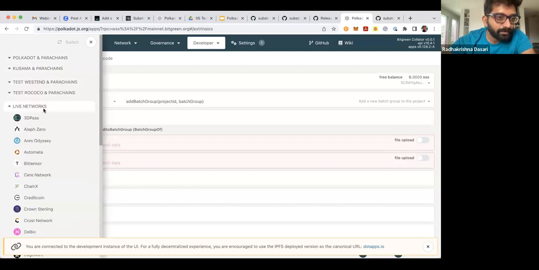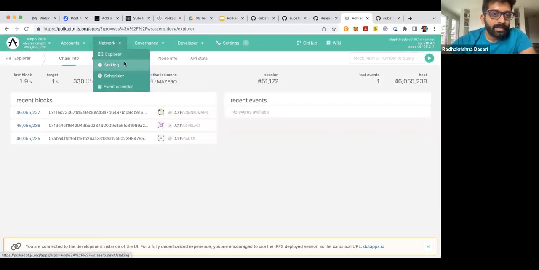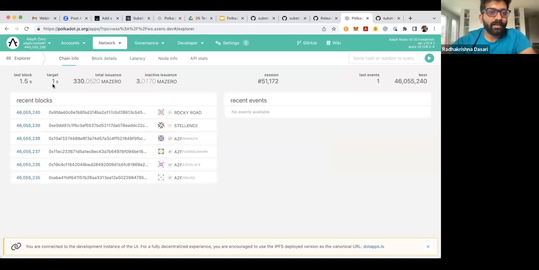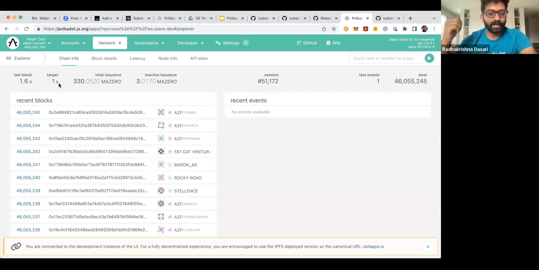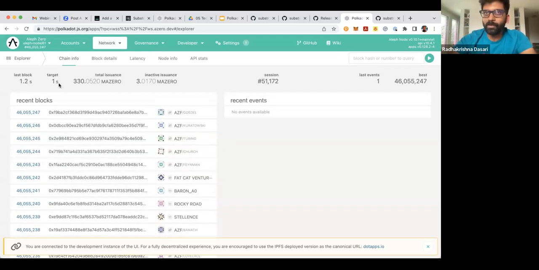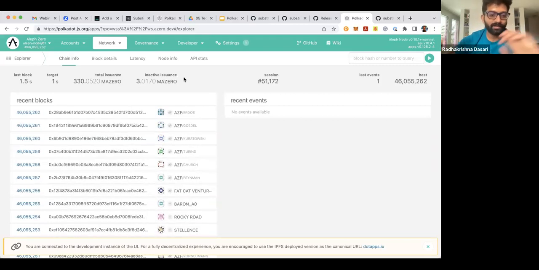So we have, in live networks, you can go to LF0. Let's move there. LF0 is a privacy preserving blockchain. They create blocks every second. I told you Polkadot creates a block every 6 seconds. They were like, no, we want a faster chain. We don't want to be restricted by Polkadot's block finality. So they implemented their own finality layer, and they used the Substrate code base, swapped the consensus layer, and built their own blockchain.